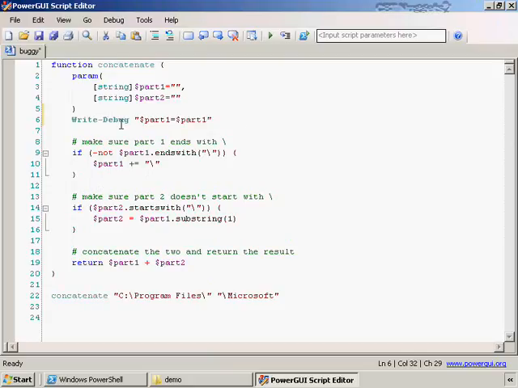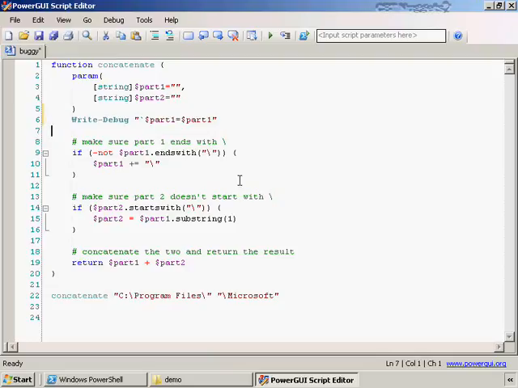Now remember that in double quotation marks, Windows PowerShell looks for that $ sign to tell it this is a variable name, and it's going to replace that variable name with the variable's contents. I want it to do that the second time. That's going to allow me to see what's inside the variable part1. I don't want it to do it the first time, though. I want it to literally print $part1. So I'm going to escape that first $ sign there.